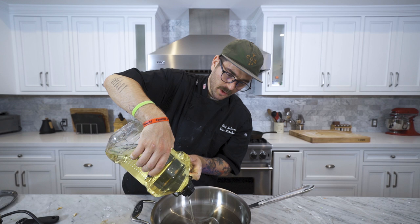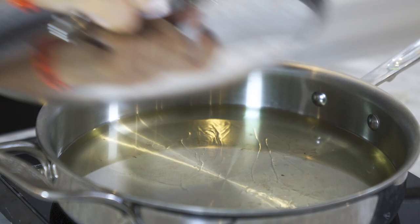Not gonna hear otherwise. It's kind of a lot of oil. We're deep frying these. We're gonna pour a good like inch, I think, of oil. And we're gonna let that get to a good simmer for frying. And we have to wait now. Here's another point, yet another point in the recipe where we have to just do nothing. By the way, I think this sometimes causes interference with my mic. I'm gonna stand back here.